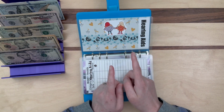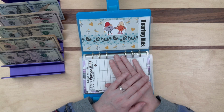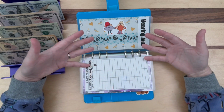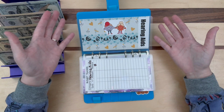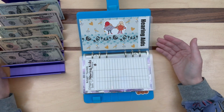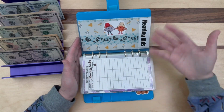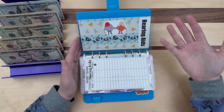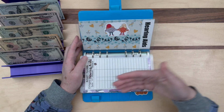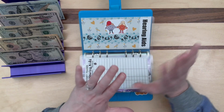Well, let me tell you guys, I want my Etsy shop open before August. I'm going to lose this insurance once I open my shop back up. So if they can't give me an appointment in the next month or two, then I lose the hearing aids for free. That's probably going to happen. I did go ahead and book at the end of August, but I don't know what's going to happen between now and then, because once I start selling on Etsy again, I'm going to have to buy a new insurance, and I don't know if they'll cover it or whatnot.